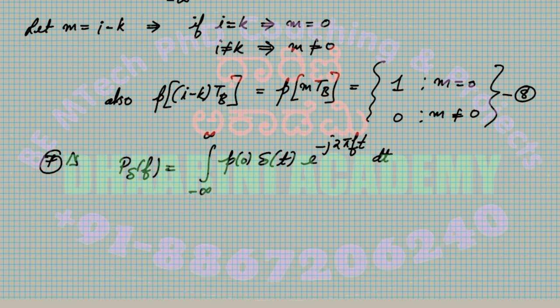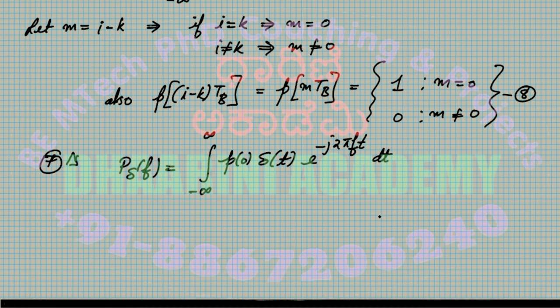You're not able to recall? Integration, I'll write the property. Integration of delta of t, yes, correct. Because I have to integrate a product of delta of t into any function f of t, dt, from minus infinity to plus infinity. It's not one always. It's something else. But in this case, when you apply the same condition, this becomes one.